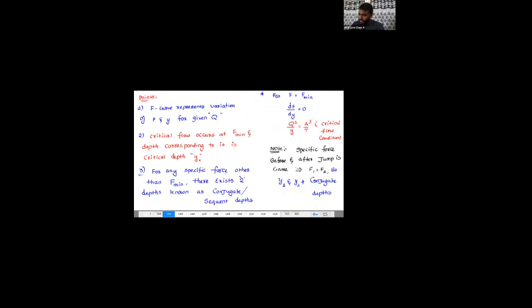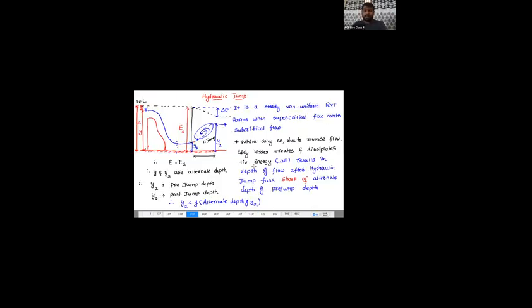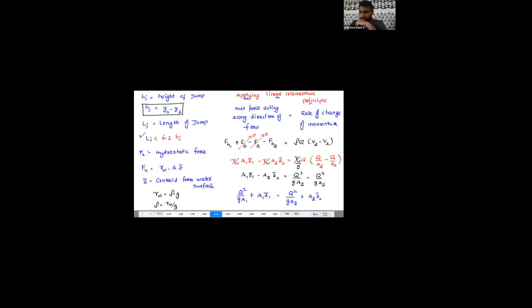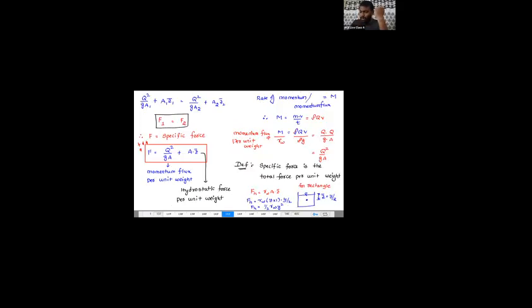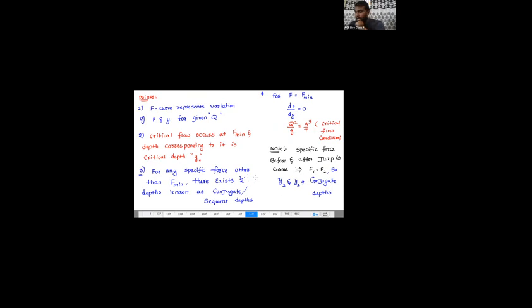So I have given a lot of analysis over here. First, I said what is meant by hydraulic jump and what is happening while doing so. So the energy losses, due to that eddy loss, which principle am I using? Linear momentum principle. So what are the assumptions? By applying the linear momentum principle, I got the specific force, and from this I constructed the specific force curve. From the specific force curve, I can say at a minimum specific force there is a critical flow, and for any specific force other than F minimum, there exist two depths known as conjugate depths, which are nothing but the pre-jump depth and post-jump depth.